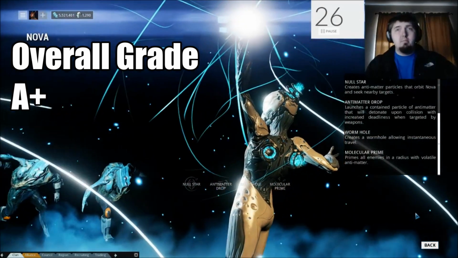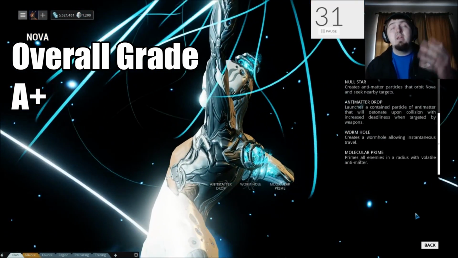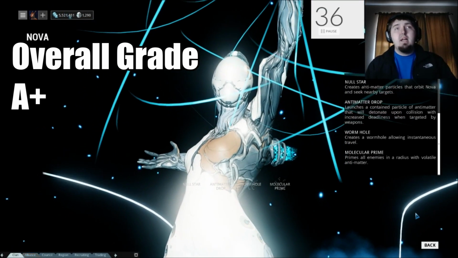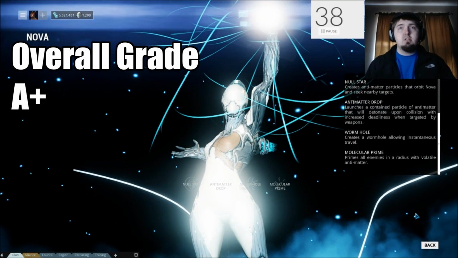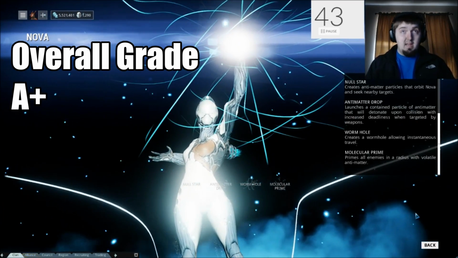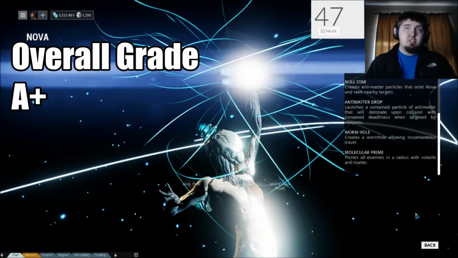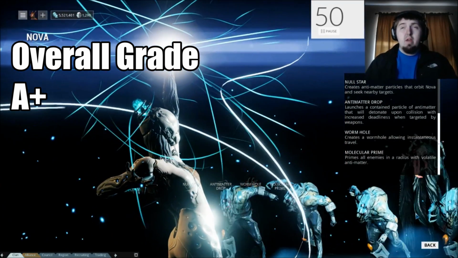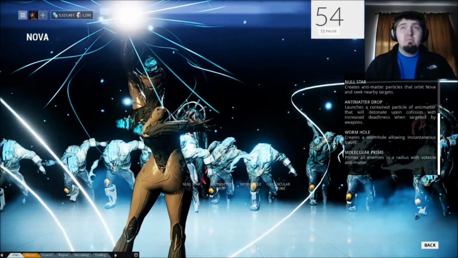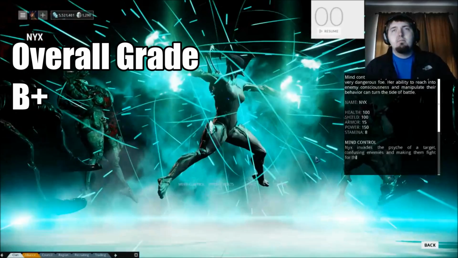But the end-all, be-all of Nova is Molecular Prime. If you're going to play Nova, you're going to use Molecular Prime. Double damage on all enemies it touches, and the ability to modify it to either speed enemies up, which is situationally useful, or slow enemies down to about 30% of their regular speed and attack speed. Nova is incredibly useful in any mission where you need to hold a point, or any mission where there are going to be so many enemies that you just need them all dead. Because the other thing I didn't mention about Molecular Prime is that enemies will blow up when they die.